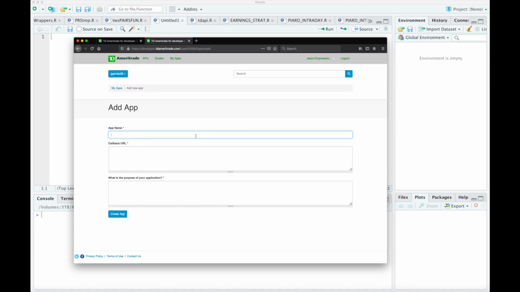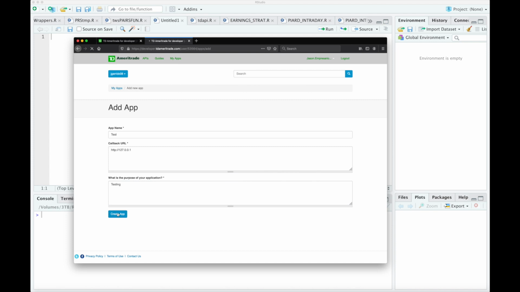Want to go to add a new app. For app name, we'll just put test. For the URL here, I'm just going to type in http://127.0.0.1. And what is the purpose of this application? I'm just going to put testing.